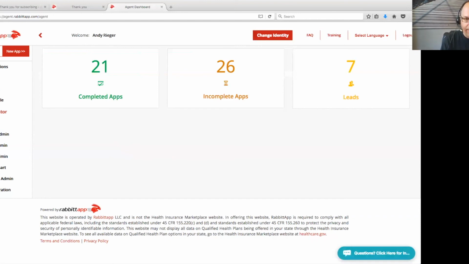What is the cost of RabbittApp? We're finalizing pricing right now, but I think the final pricing will end up being a per month fee of between $10 and $15, depending on whether you purchase an annual subscription or a monthly subscription, and then it'll be $4 per app. So it's a combination of a very low monthly subscription cost, and a lower than the market industry per app cost as well.